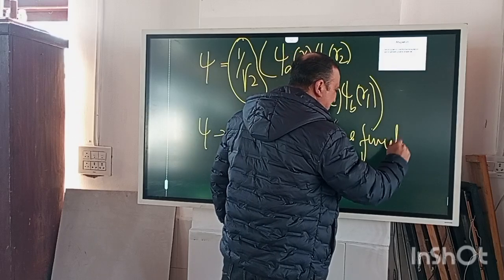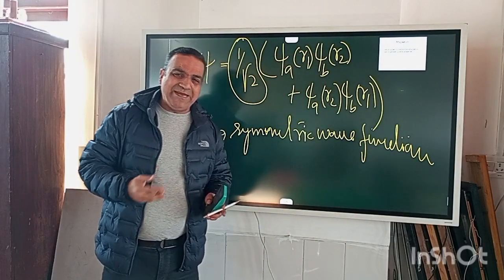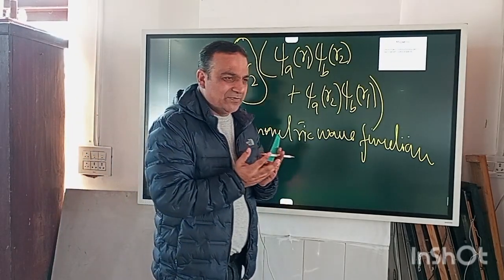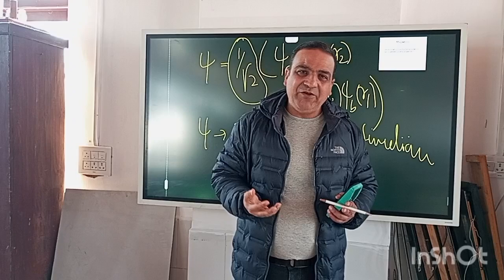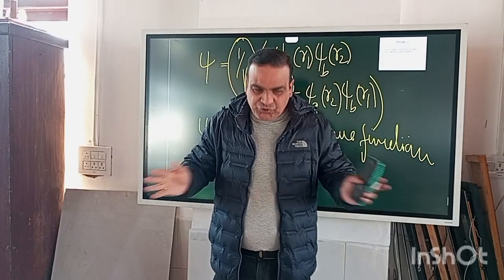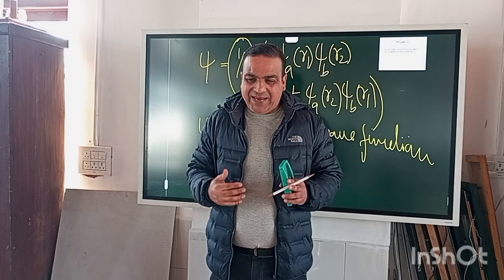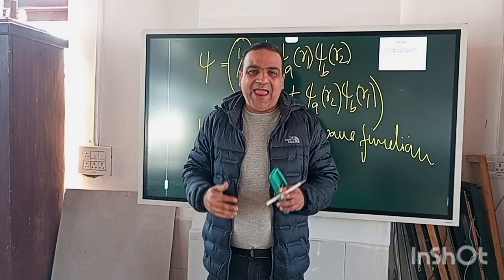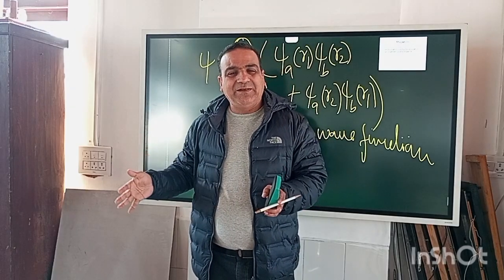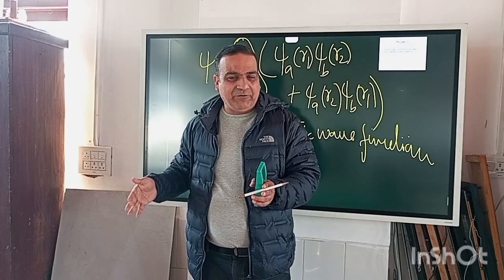And what does the symmetric wave function mean? The symmetric wave function means that if you exchange this type of particles, they're not going to change the sign of the wave function. On exchanging the two particles, if there is no change in the sign of the wave function, then you call this psi a symmetric wave function. And you have a category of the particles that obey this condition, that obey this symmetry.